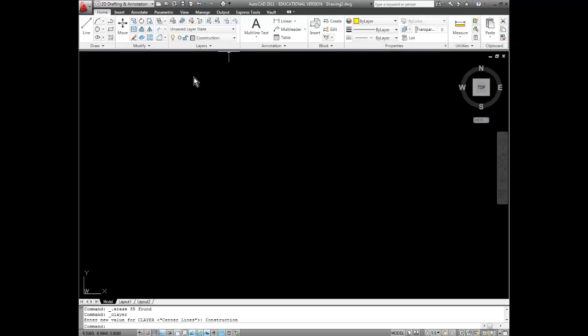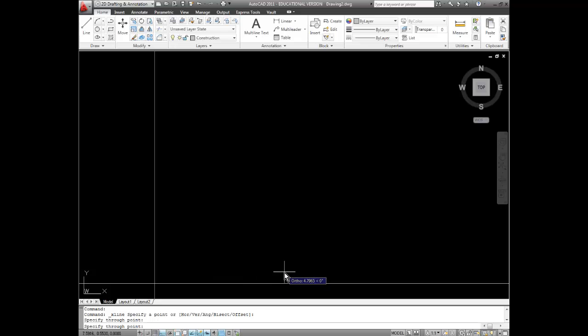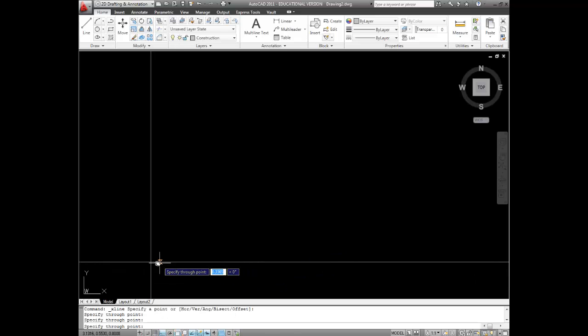With that in mind, we'll go over to our 2D drawing, and we're going to start with our construction layer, and we're going to get some construction lines, and we will draw a vertical line and a horizontal line. Now this one will give us the corner of our orthographic projection. So the front view will fit here, the right hand side view will fit in this area, and the top view will fit right here.